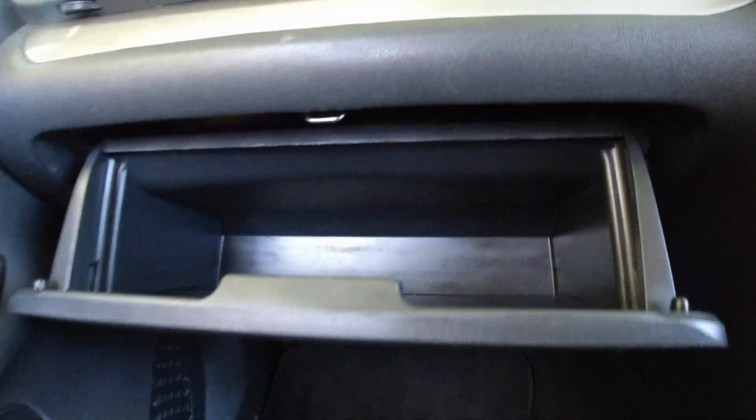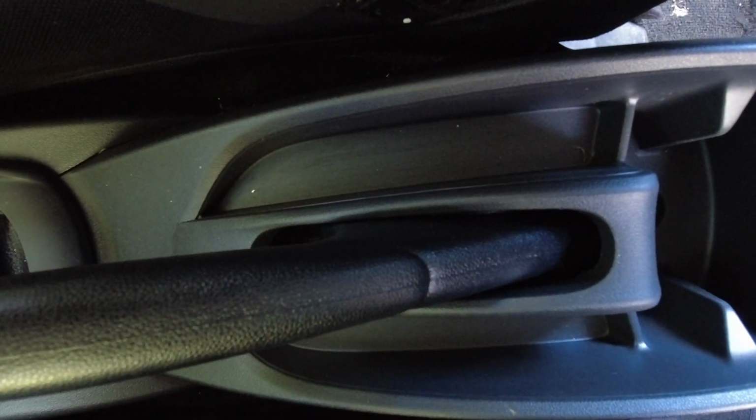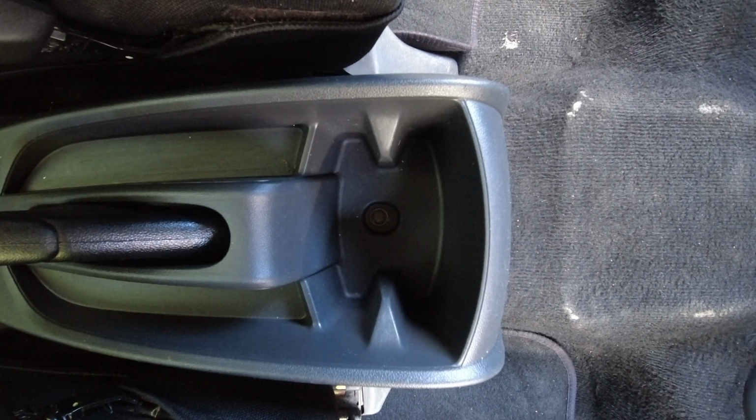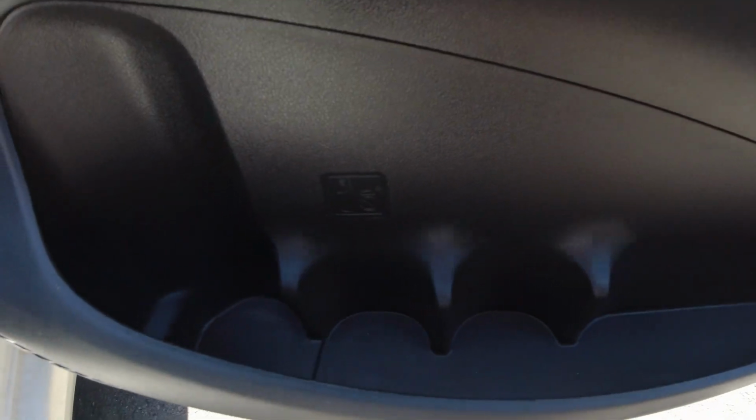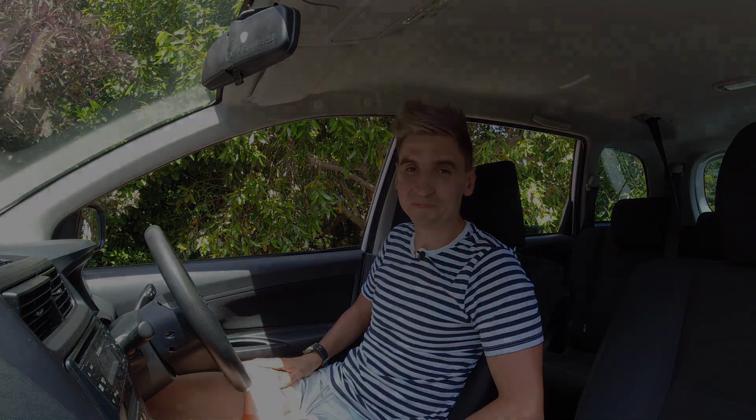Well, when it comes to its storage solutions, it doesn't quite live up to my expectations. The undampened glove box is of a smallish size. You get a shallow tray in front of the gear lever, 2 narrow trays on either side of the handbrake, a deeper space behind the center console, admittedly very big door pockets, and a sunglasses holder. No cup holders though, and no center armrest either, which I think is quite a big missed opportunity.